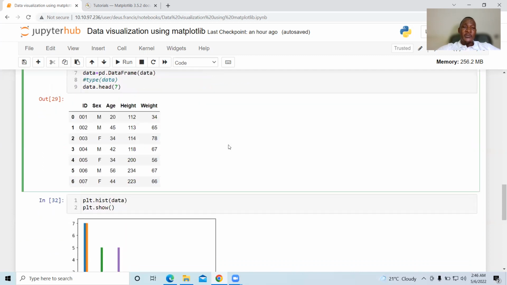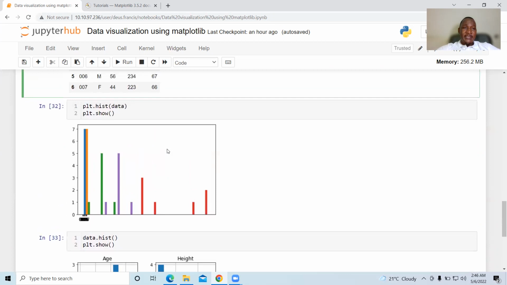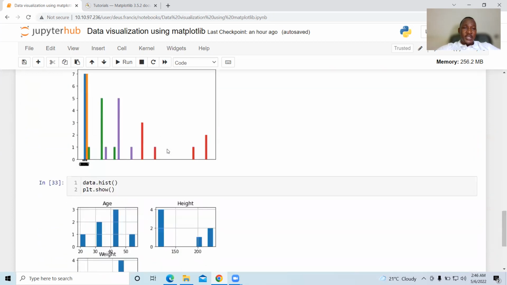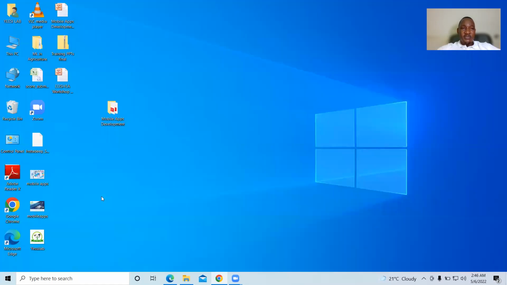So these numeric values that you see here are the ones that have been created, histograms of all individual numeric columns here. So if you go to age, what it says is, hey, in your age, you have the first group where you have like the age of 20s, and oh, sorry.